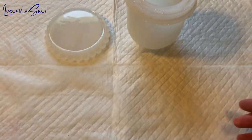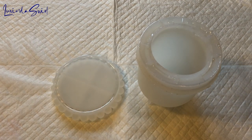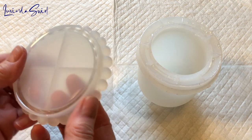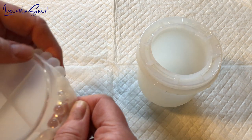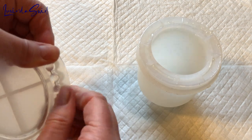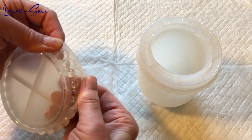Put those off to the side, and we will attempt to demold these. Okay, now you really saw a lot of fighting. Every single one of these bumps had a big fat air bubble in it, and even after I got the big fat air bubble out, some of the little air bubbles stayed behind. That's why I spent so much time. In fact, I think I edited some of it out. It was just taking forever.